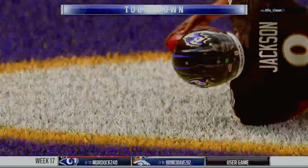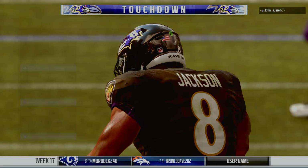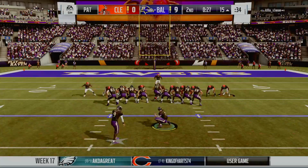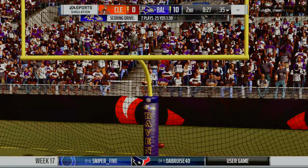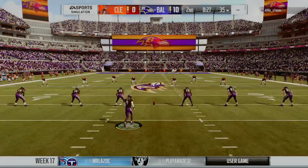And he'll get in. Touchdown, Baltimore. Lamar Jackson scoring on the 2-yard keeper, and the Ravens will extend their lead. And that'll give them a 2-score lead here, but I'm looking ahead. They just want to hold it for the final moments here of the second quarter. They don't want to give up anything on the other side.